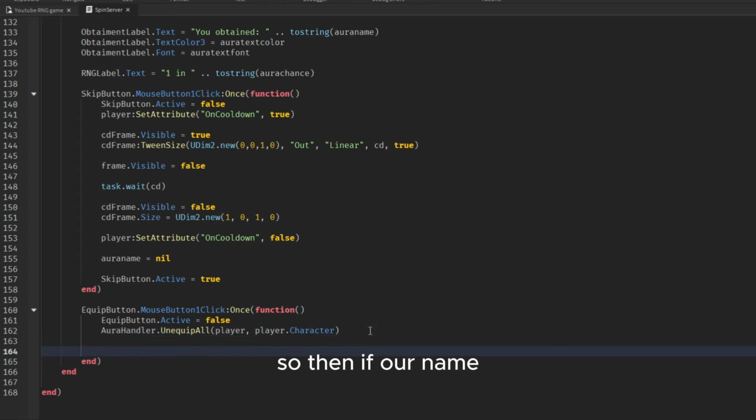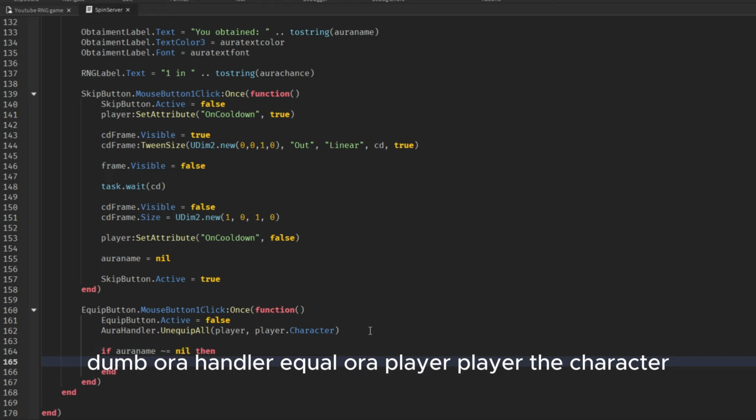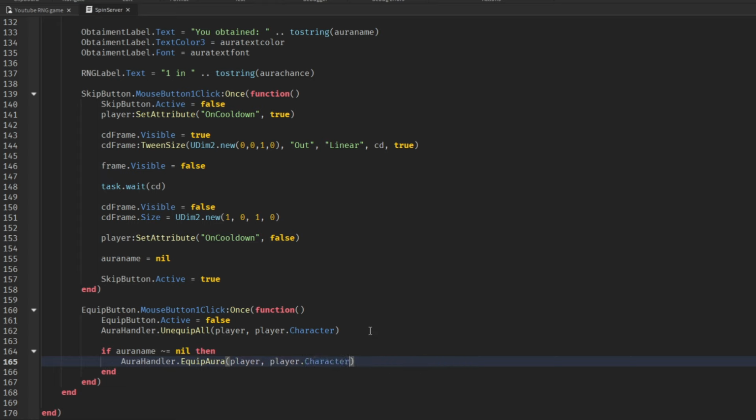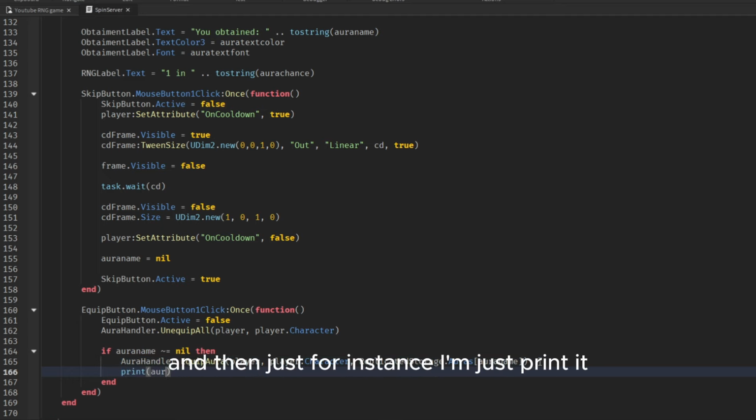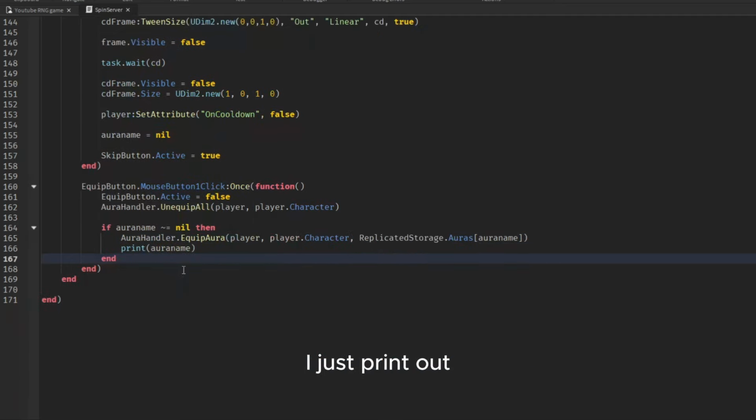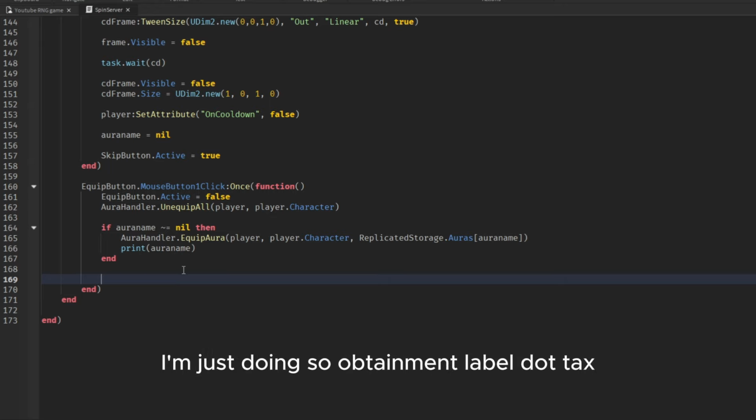So then if aura name is not equal to nil, then AuraHandler equip aura player dot character, and then we pass through replicated storage dot auras, and then index it with the aura name. And then, just for instance, I just print it out. You don't have to print it, of course, but yeah, I'm just doing it.